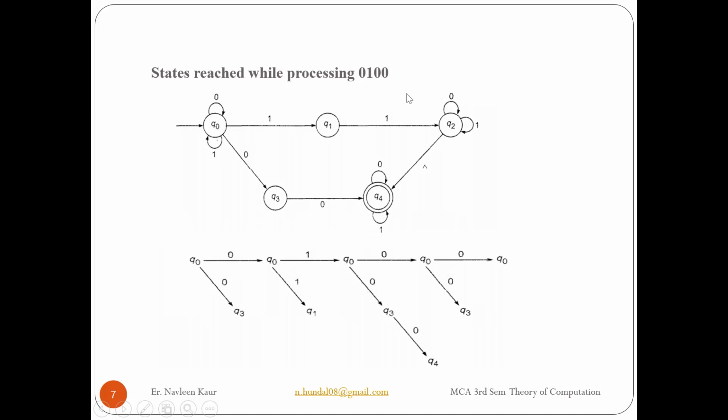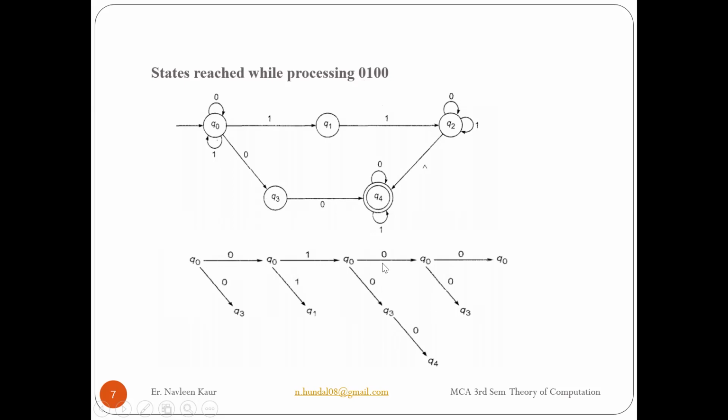Okay, so after this 0 is done, let's talk about the last 0 which is left, and let's give it to q3. Yes, we can give it to q3 because q3 has 0 as input. So when I give 0 to q3, I will reach q4, which is my final state. So it means if I follow this path, q naught to q naught to q naught to q3 to q4, in that case my string will be considered as accepted. Okay, but I have to create a diagram for the whole string. So to q naught, if you give 0, you reach q3, right? And to q3, if you give 0, you reach q4.